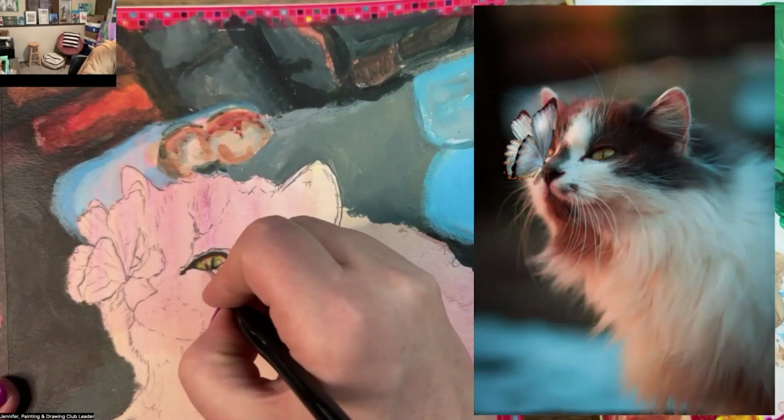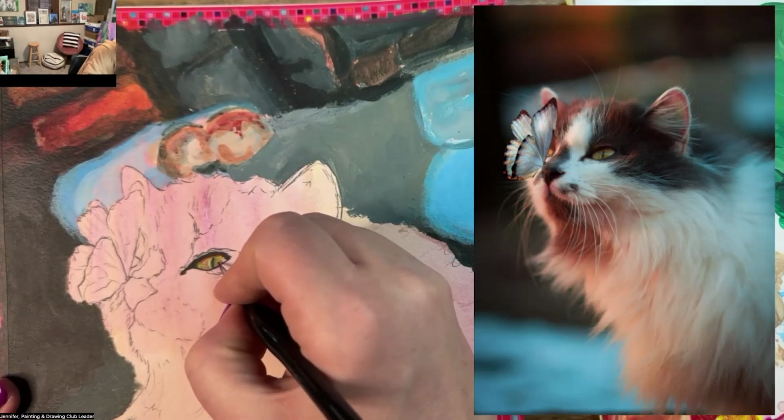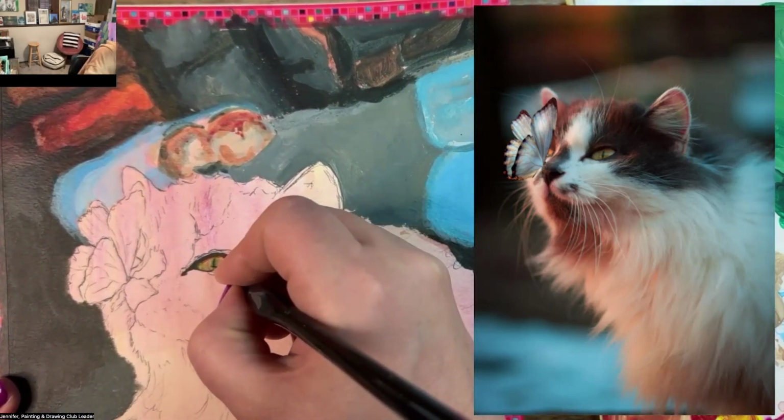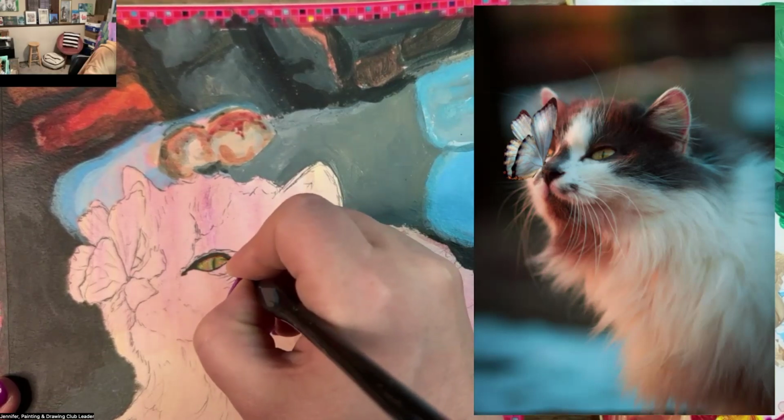But then basically what I'll do is just fill in the orange when I see it. Then I'll just come in and fill in any gaps with some green. And then I'm going to be putting in the highlights in a minute.